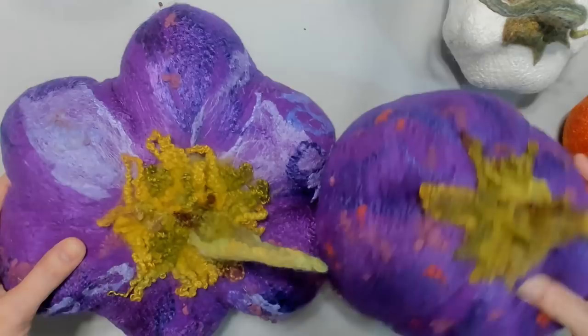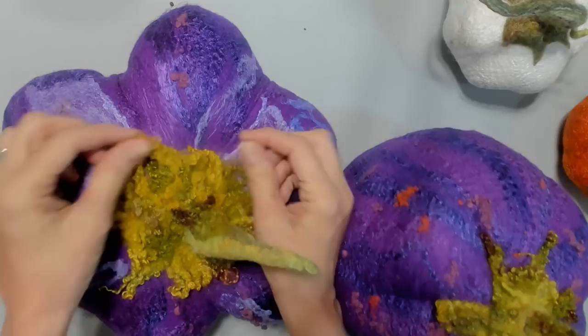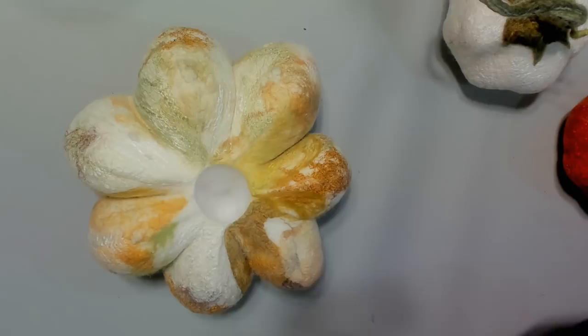These two purple pumpkins, the difference is the stem is wet felted the same way we show you in the tutorial, but this portion is just locks over our MC1 fiber. So play with that and have fun, and let's just finish this one that I started with you right here. Let's finish this one together because it's only going to take a minute.